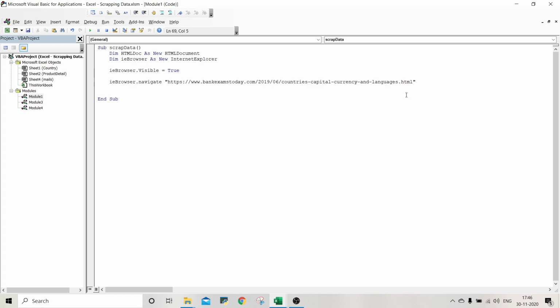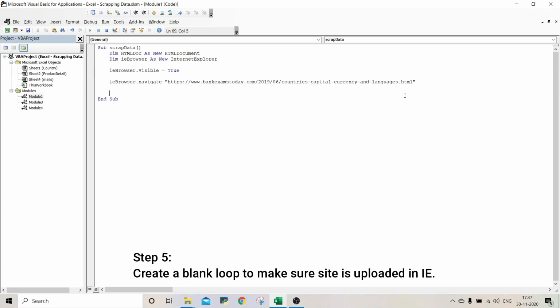Now to make sure that web page is loaded completely, we will run a blank loop and we will use ready state property of browser as a condition. So we will use do while loop. It's a blank loop and we'll wait until the browser is loaded.